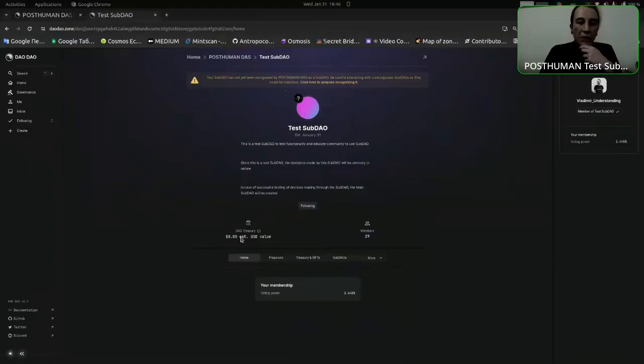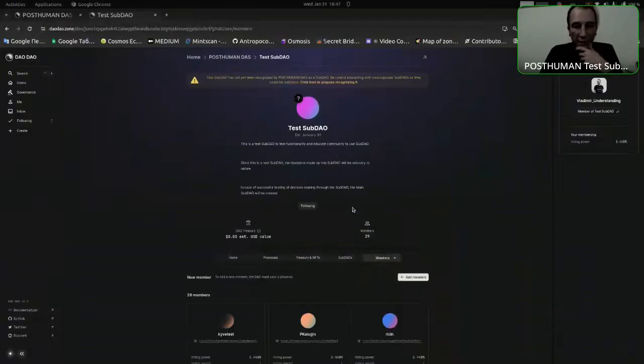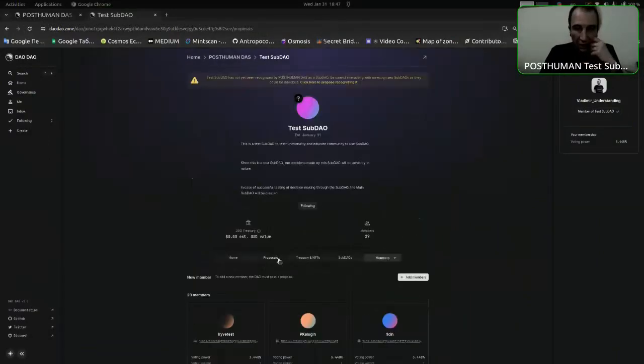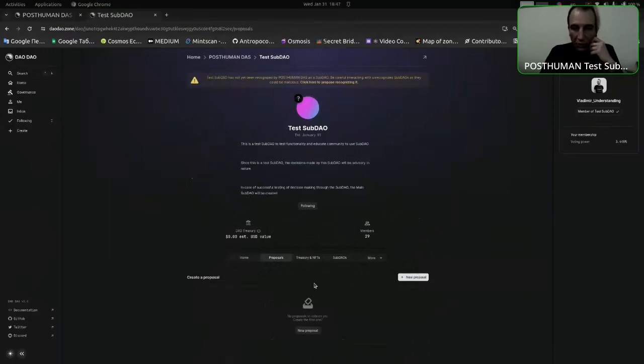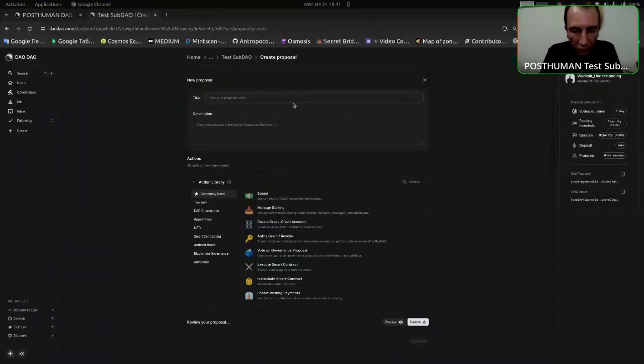For now, we don't have a treasury, but in the process of testing, we will have some treasury to check the full functionality. The most important thing for now is that you can go to the members and see all the members of the SubDAO. We can create proposals, and for now we will create a new proposal directly and call it the first test proposal.